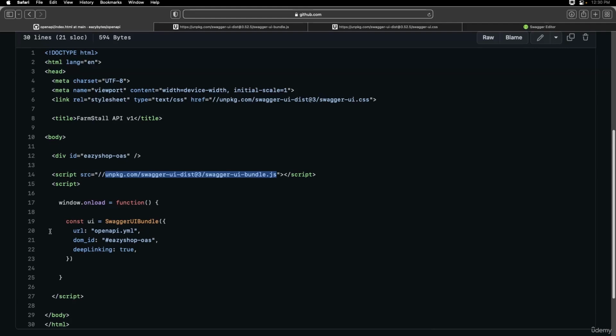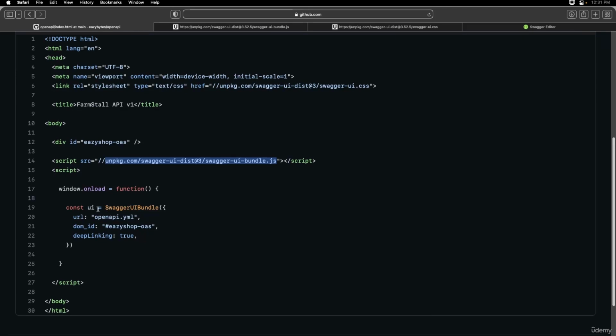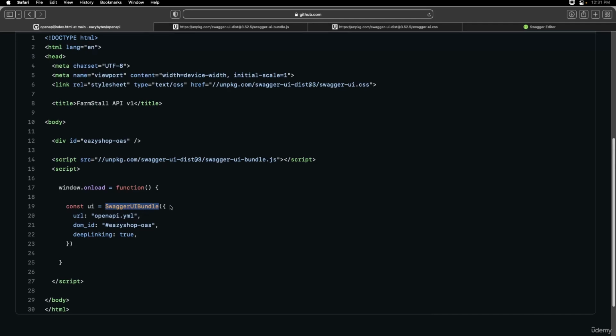After this, you can see whenever someone is trying to access this index.html, using this window.onload function, I'm trying to create this object of Swagger UI bundle, which is available inside this JavaScript library. For this object, I need to provide what is the URL of my OpenAPI YAML document.